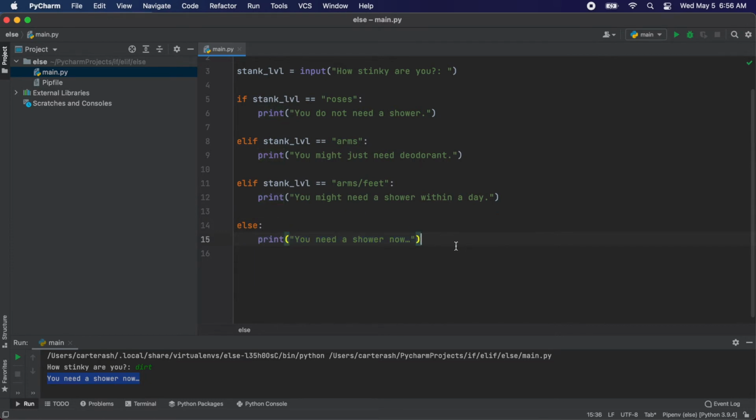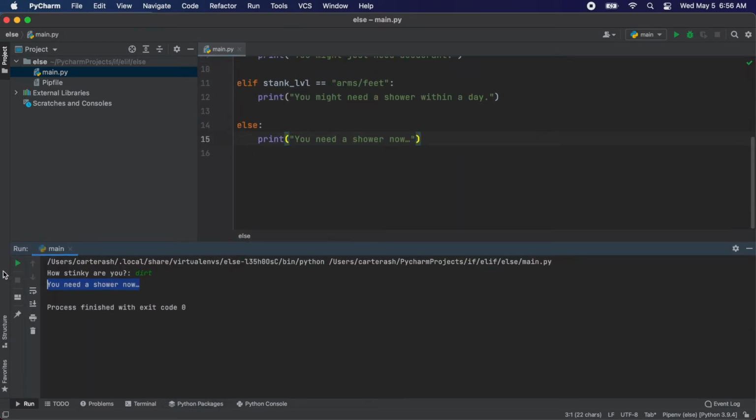If you're in any other state, if your data is any other state besides roses, arms, or arms/feet, then it's going to trigger this else statement. I mean, I can put literally anything. I can put 5 in there, and it's going to say you need a shower.